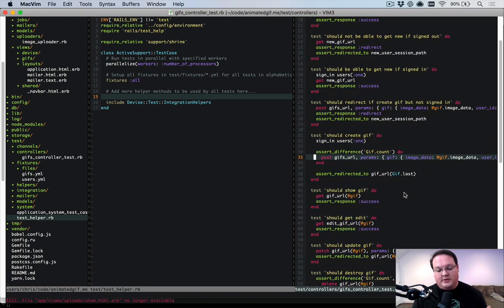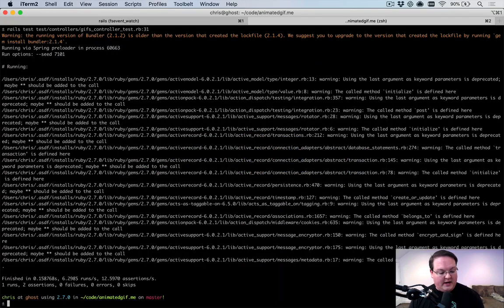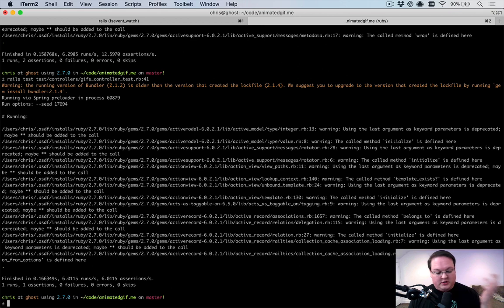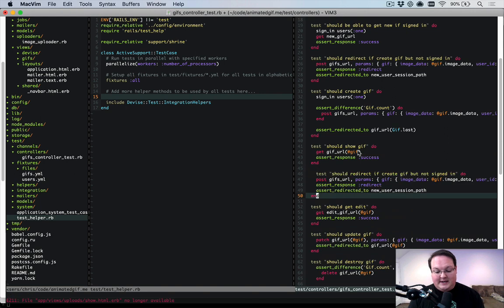So these tests are just kind of testing both sides of the situation, and because we're requiring users to be authenticated for new, create, edit, update, and destroy, we kind of need both sides of the coin for each of those tests. So what we'll do is we'll probably just grab this test right here and start going through all of these. Now, the test for line 41, should show GIF, is pretty straightforward and should just work because we don't have any unique requirements for that one. Anybody publicly can view that GIF, and that's as easy as it is.